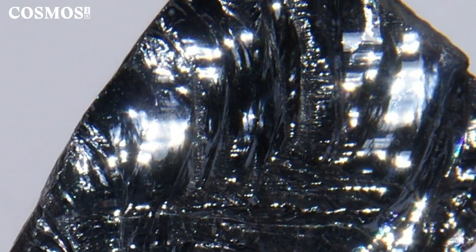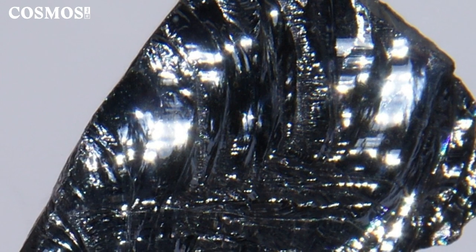The photonics community has also been following silicon, assuming that we will need to use the same platform. Silicon can do a lot, but it can't do everything. For example, if you hold up a piece of silicon, it's black — you can't see through it. So if you need to work with visible light, silicon can't do it for you.